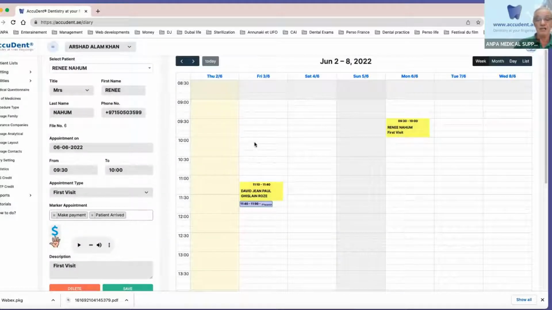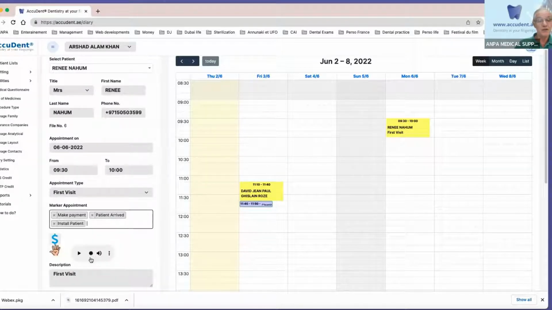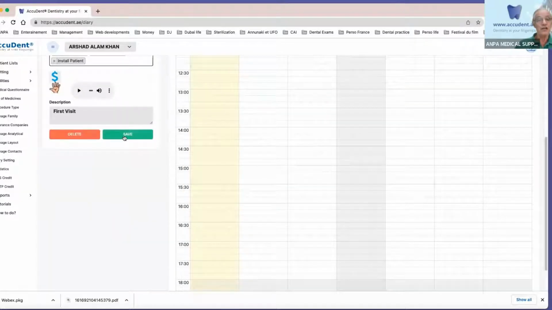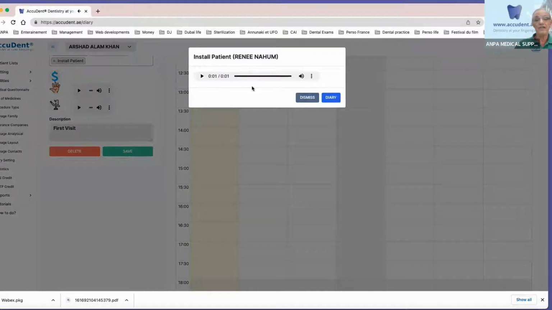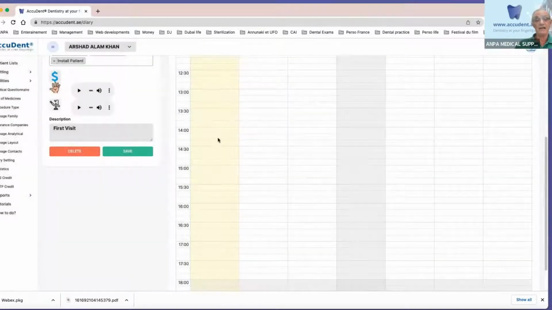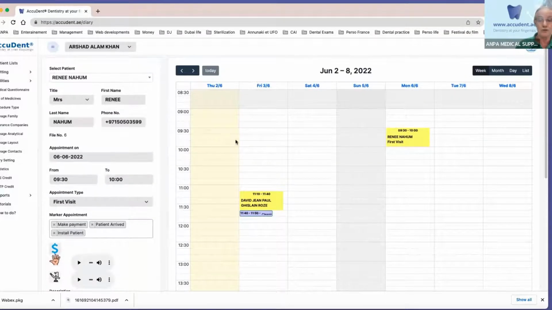And then I am at the clinic, I am at the first floor, the secretary is at the ground floor, and what I'm going to do, I am going to tell the secretary, install the patient, we are ready, you can send us the patient. So we click here, and she is going to hear a different sound for installing the patient. And then I can dismiss that, and I can go back to my diary, and I know that the patient can be sent upstairs. So you can modify the sound, you can speak, you can do whatever you want. So let's go now to the patient's file.